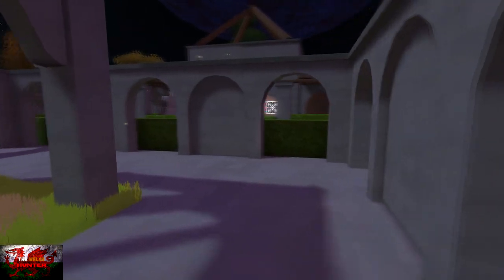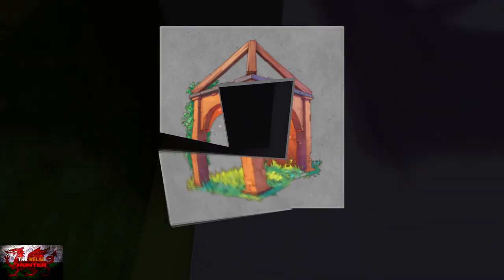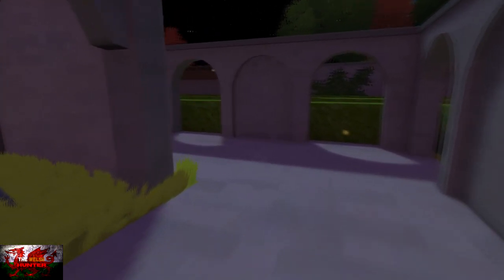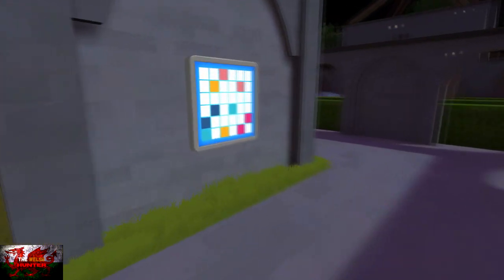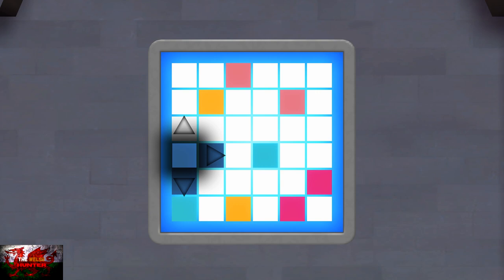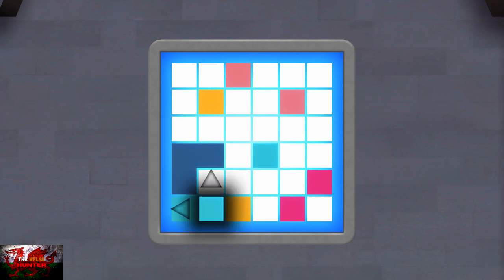But when the gate opens, before we head anywhere, head through the gate and then go directly to the right. Immediately go to your right and you're going to find collectible 5 out of 6. And then what we can do now is do the puzzle on the back wall. We will be going through a portal and grabbing the last collectible before ending the chapter.